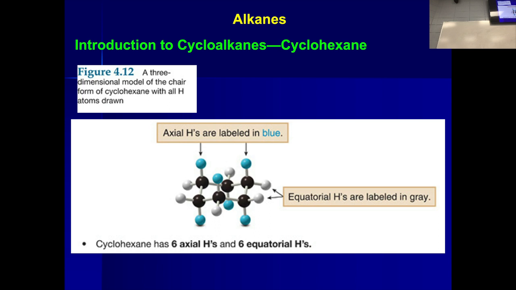And guess what cyclohexane is doing all the time? It is interconverting because it has single bonds. It can rotate around these single bonds a little bit, and it can form one chair and another chair. This is called chair-to-chair interconversion. Okay? Is this chair more or less stable than that chair? They're the same. They're exactly the same.